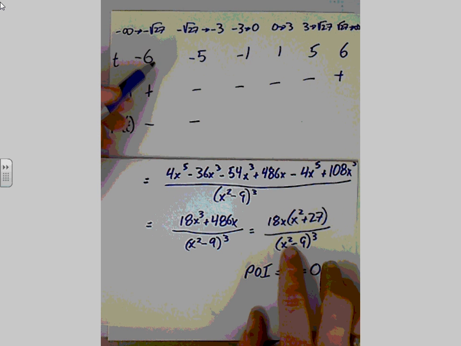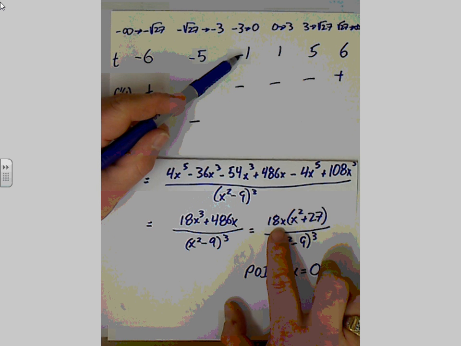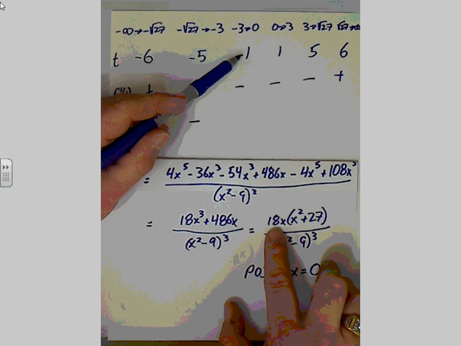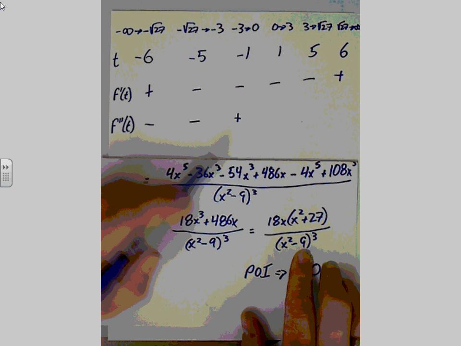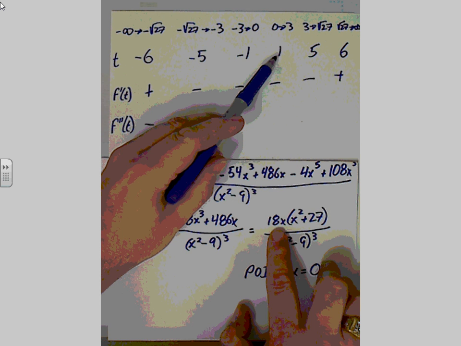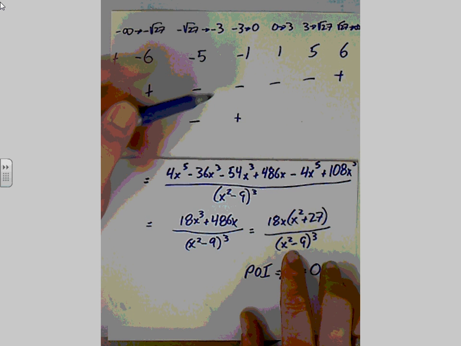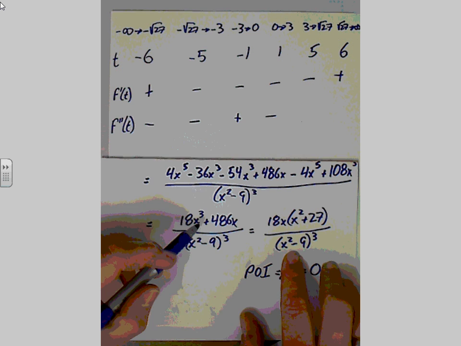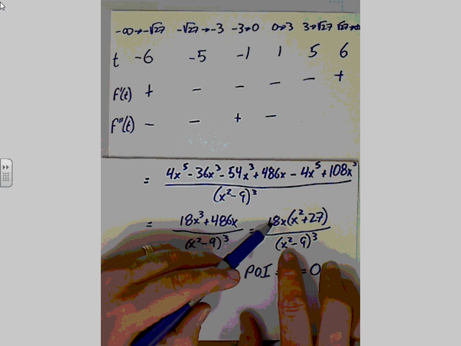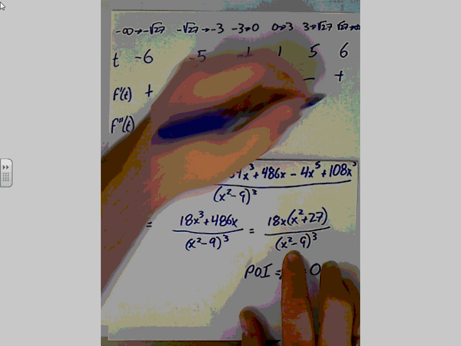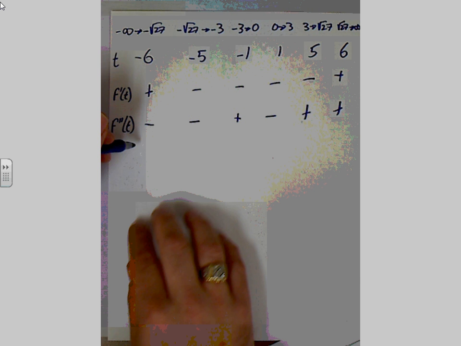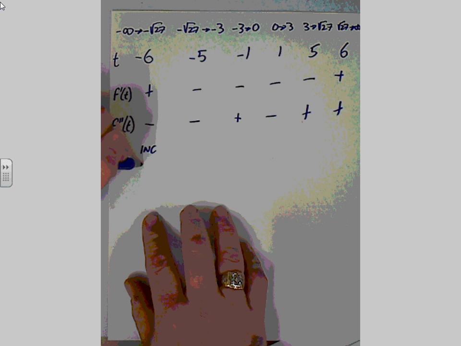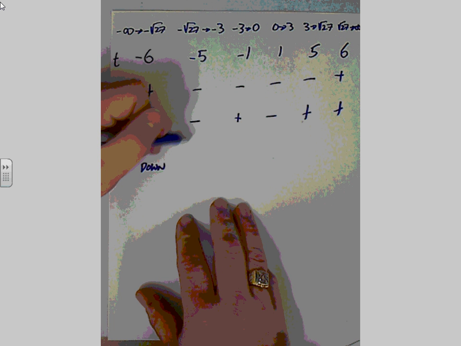With the 1s, I end up with -1 on the top, or negative on the top, and also negative on the bottom. Negative divided by a negative is a positive. With this one, I get a positive up top and a negative down bottom, so a positive over a negative, and I get the negative. Then I'm back here with 5. So this is positive, that's positive, the whole thing's positive, likewise 6. What does all this mean? It means I've got a lot of dashes and dots, but right here I've got an increasing function, and it's concave down. I've got a decreasing function, and it's concave down.